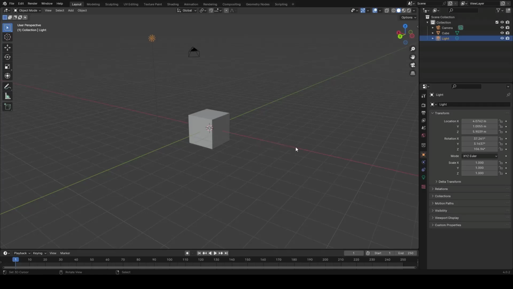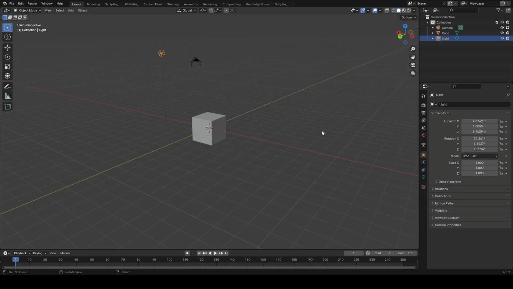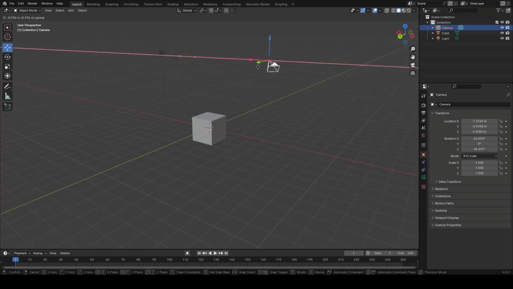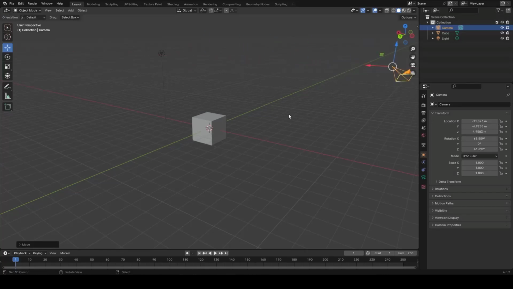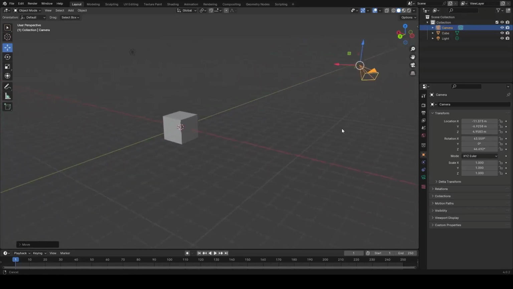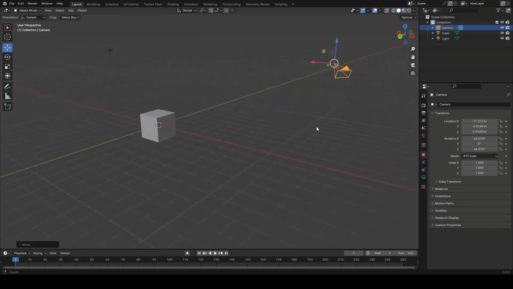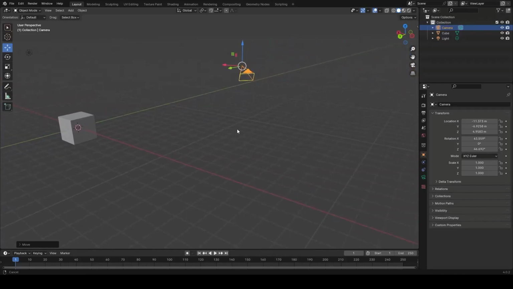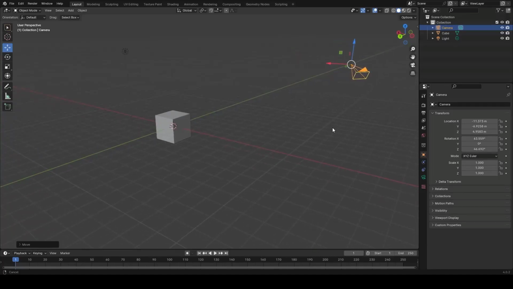Let's say, for example, that I'm over here, however I would like to get this object that's over here and focus on it. Then what I can do is press down shift and hold down the middle mouse button, and you can see now we are panning. Holding down the shift button allows us to pan around in the scene.